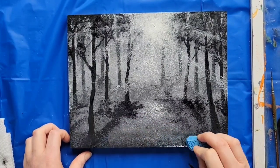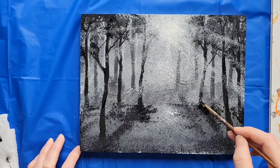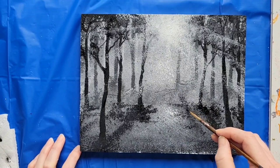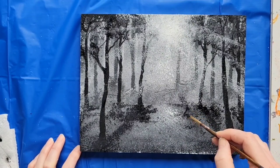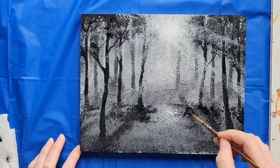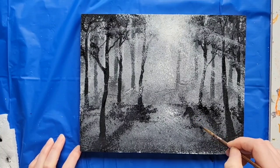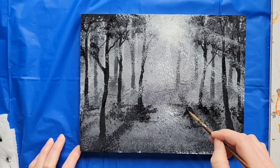So I feel like the painting's missing something. It needs a creature. So let's put a deer in here. So I'm just going to really loosely sketch the general idea of a deer with black paint here. It doesn't have to be perfect. We just want to get the general shape in.